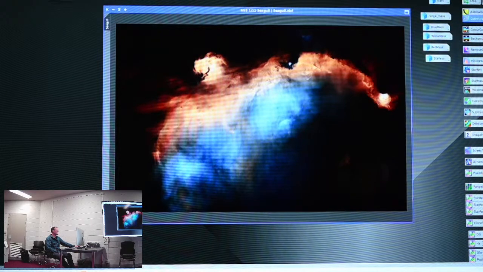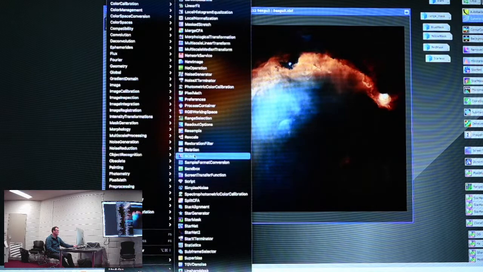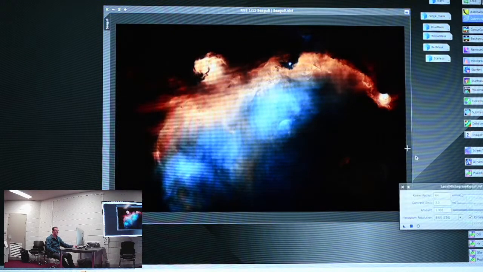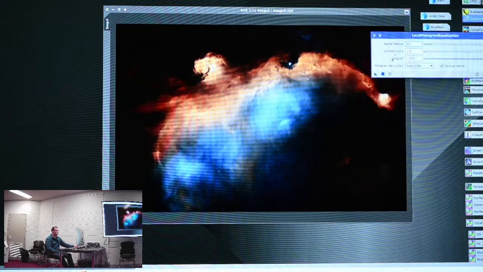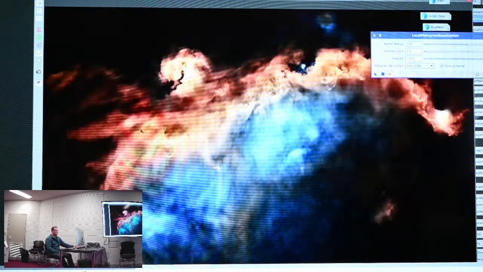Now this is the local histogram equalisation. This is a good version. I like using this tool because it just gives everything a little bit of contrast.